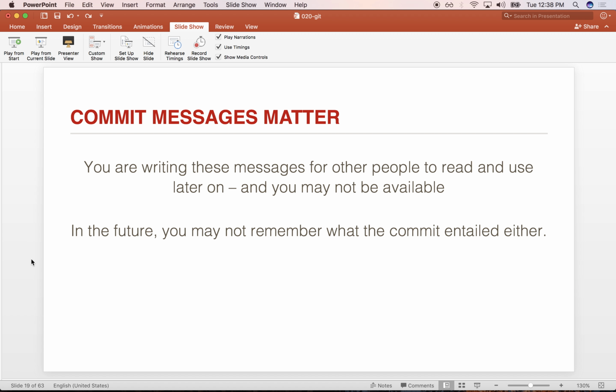Commit messages matter. Keep them to a size that you would be okay with putting in a subject line, so anything below 50 characters. Don't get too verbose. Typically, other tools allow you to add many more lines, but it's good practice to keep it short. Short and sweet.